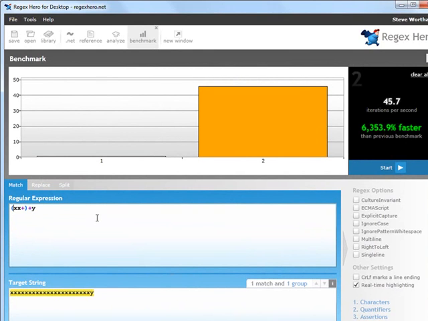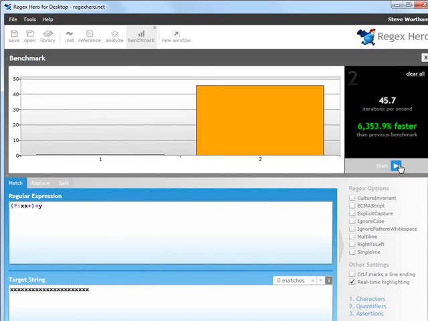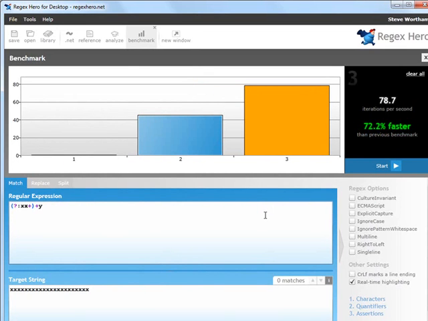What you can do is change this to a non-capturing group, which is denoted by ?:. That still gives you the nice features of a group, because you can put a quantifier at the end of it and repeat it if you need to, but it's not capturing the value into a group. So it's a little bit more efficient. We're up 72% just by doing that.